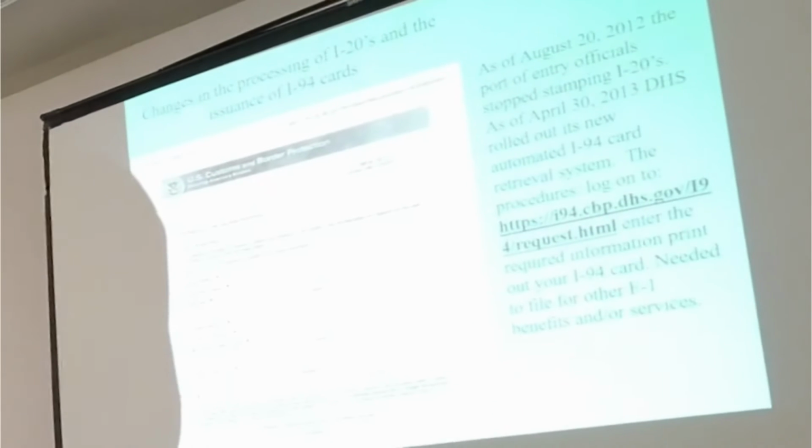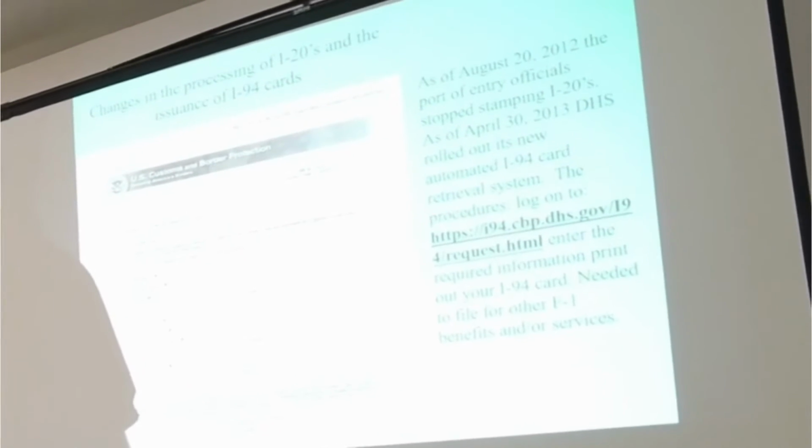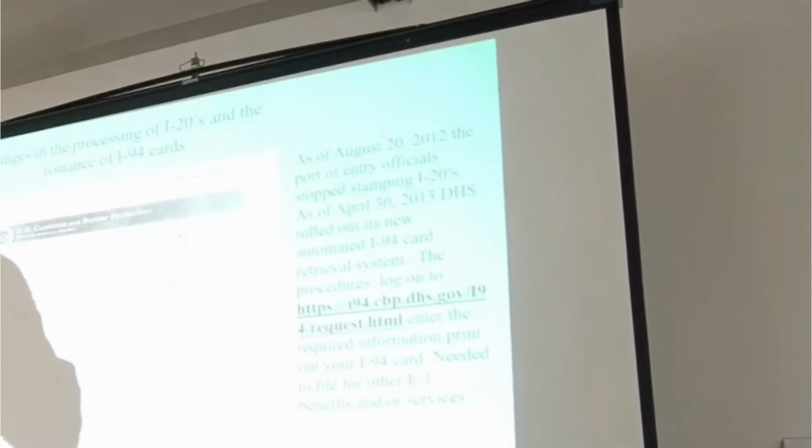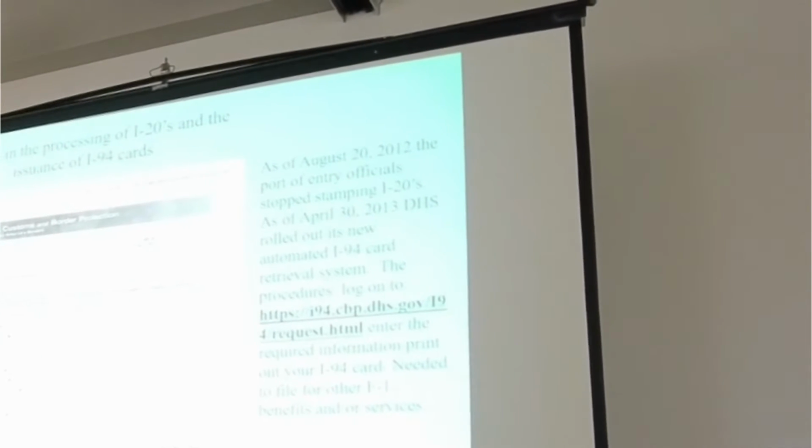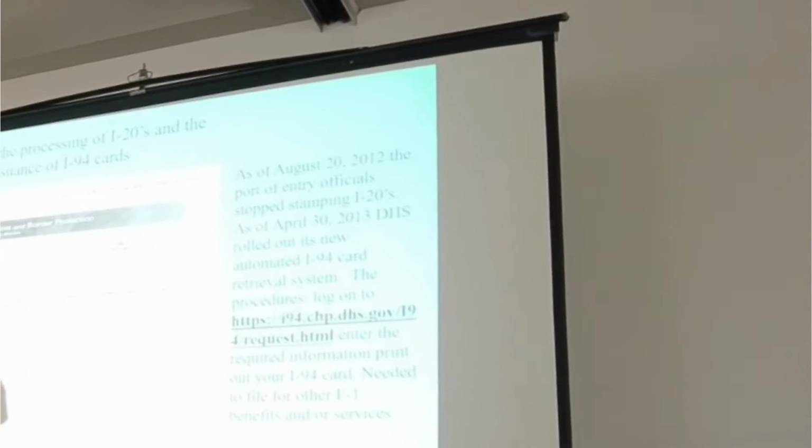Sometimes there's mix-ups. Sometimes the point of entry officials put you in the wrong status. They recorded you as a J or an M or a B. You may have to go down to deferred inspection to fix that. So that's why if there's issues with the I-94 card, we need to resolve it. If they don't record your entry or they record it wrong, which does happen, it needs to be fixed so it doesn't affect you later.